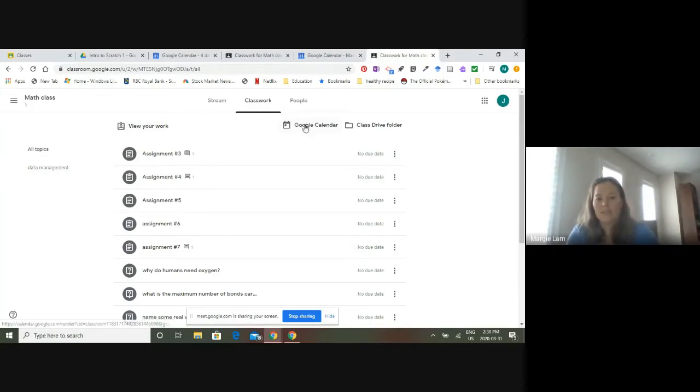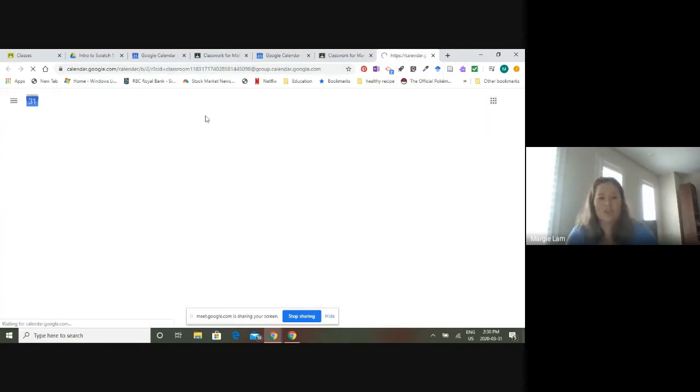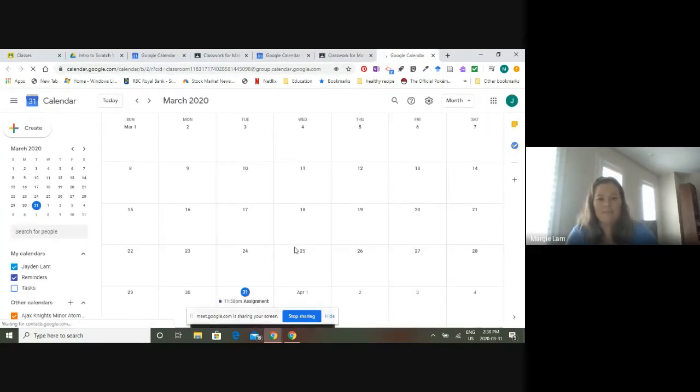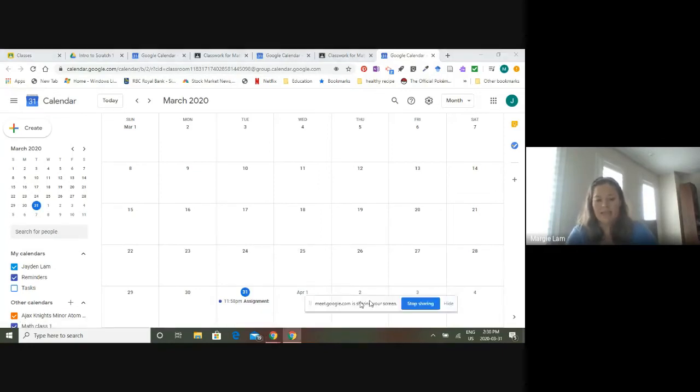And the other reason is this Google Calendar here. This is their calendar view, and they can see upcoming assignments, see at the bottom, and if they had others that were coming. I think it allows students to start thinking about organizing and prioritizing what needs to be worked on and when.